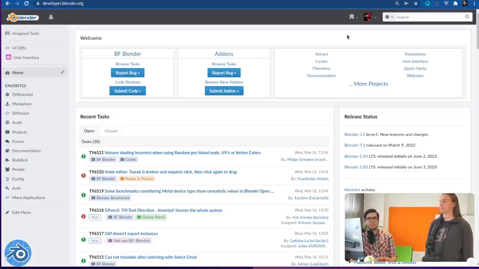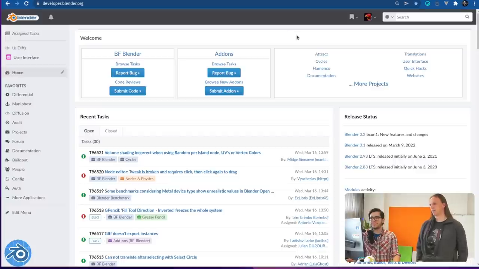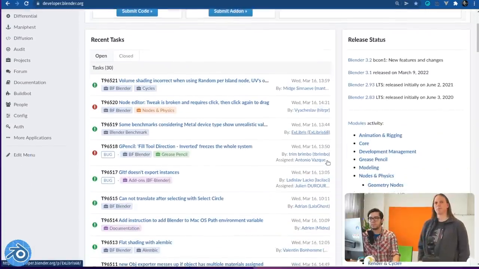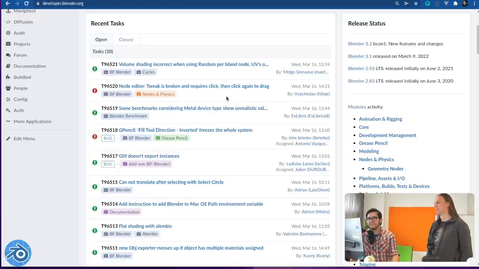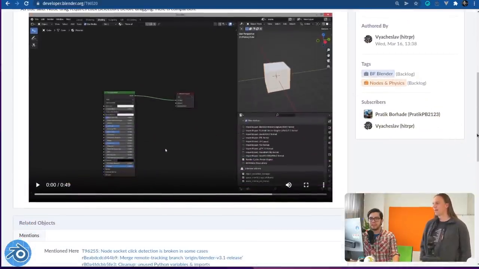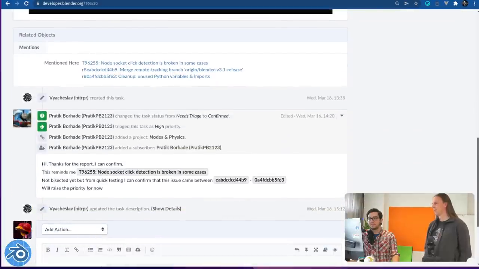Ours is based on a piece of software originally written by Facebook called Phabricator. Yeah, the website is on the screen. You have the ability to create a project and say, what is this project about? Where is the source code of the project? Who is working on the project? Who can edit the source code? Blah, blah, blah. It's a great piece of software to be able to use.